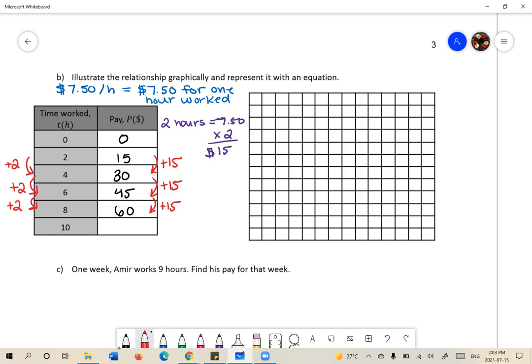So our x values are increasing at a constant rate, or evenly spaced. And so our y values are also increasing at a constant rate, or evenly spaced. We can see the relationship between x and y, or t and p. As t increases by 2, p increases by 15. Now we've completed our table of values, so we can go ahead and plot these points on the grid.